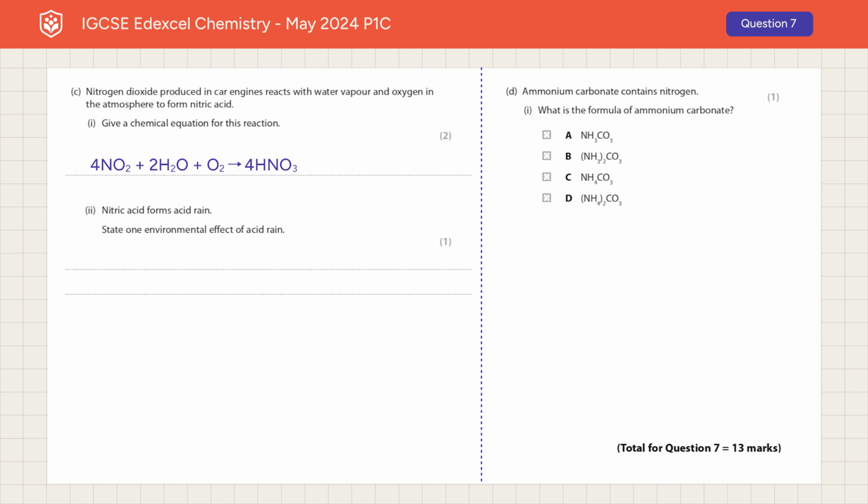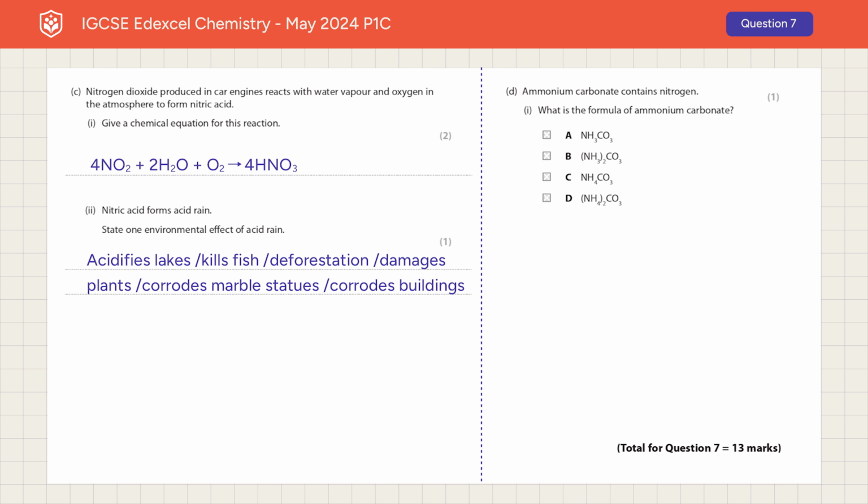Next question. This nitric acid falls as acid rain. One major environmental effect, it corrodes buildings and statues made of limestone or marble. It also lowers the pH of soil and lakes, harming plants and aquatic life. Part D. For this part, look at the charge of both ammonium ions, NH4+, and carbonate ions, CO3 2-. Remember the ionic crossover method to deduce the formula? Use it and we will get (NH4)2CO3.